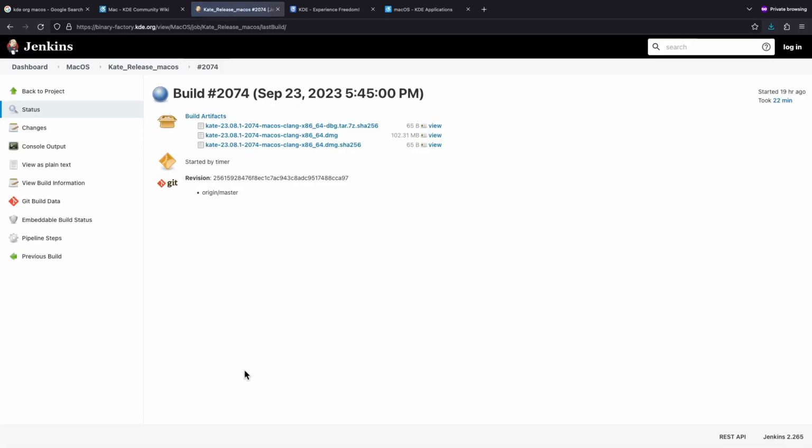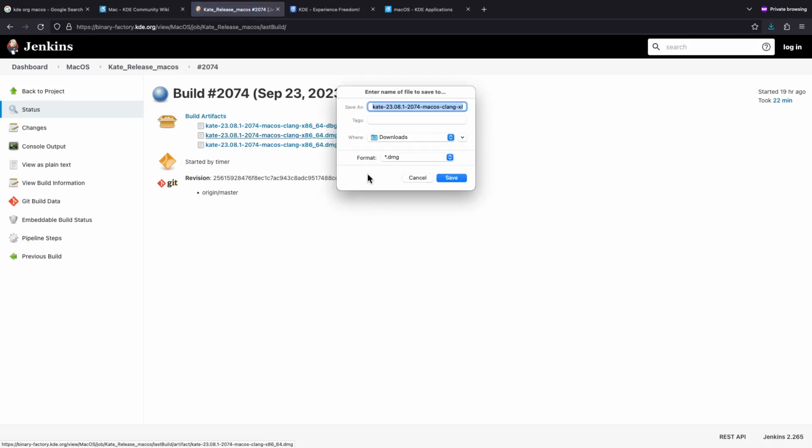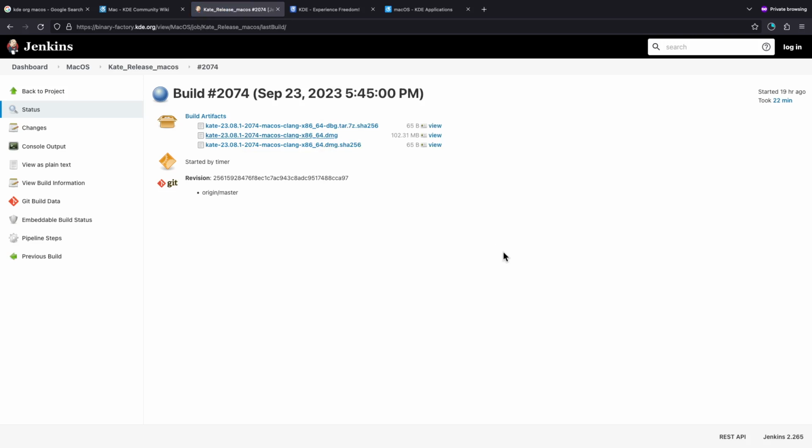Last build 19 hours ago. So we have a DMG, so not a PKG installer wizard, but a DMG, an image file. So let's download this. It's 102 megabytes.